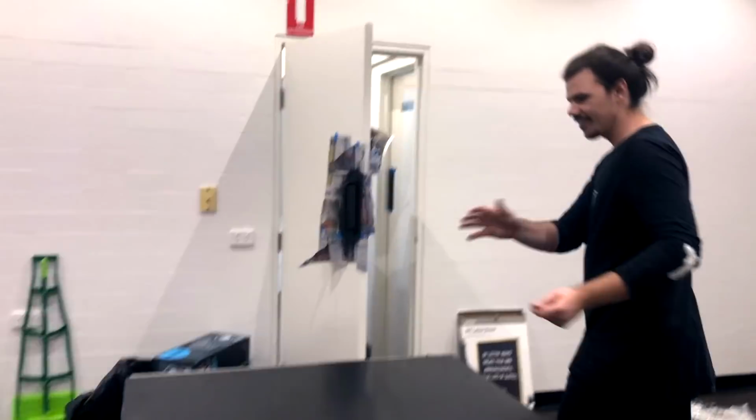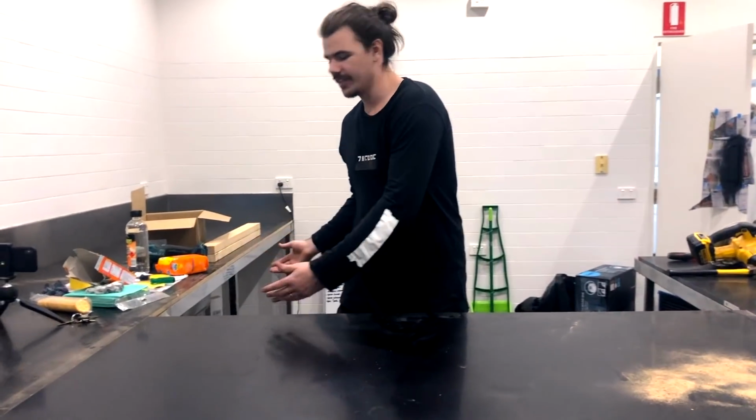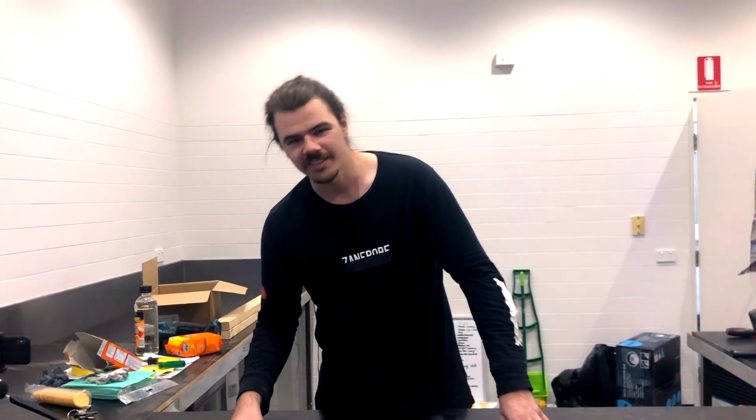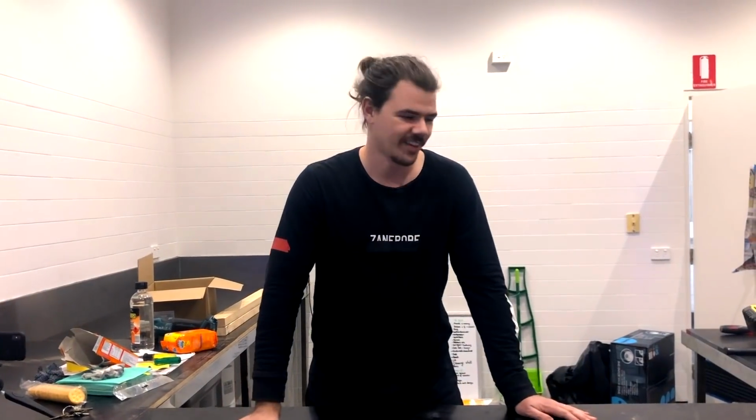Look at the counter. Look at this counter. Woohoo! Nearly done. Not glued down or anything yet, but we have gone with the black because it just looks so much more homely and nice than the stainless.